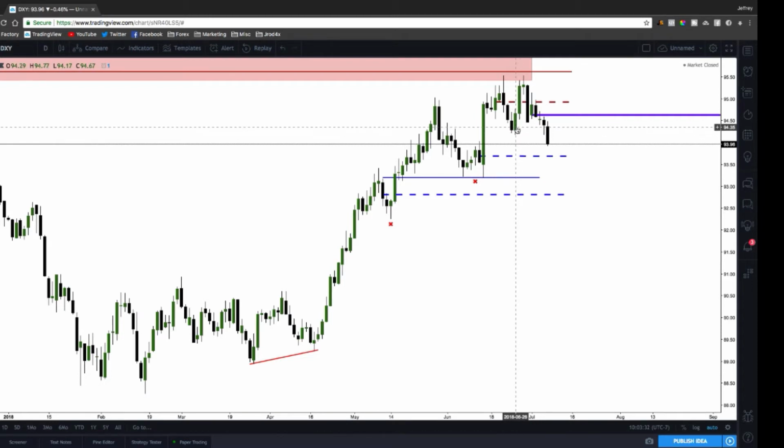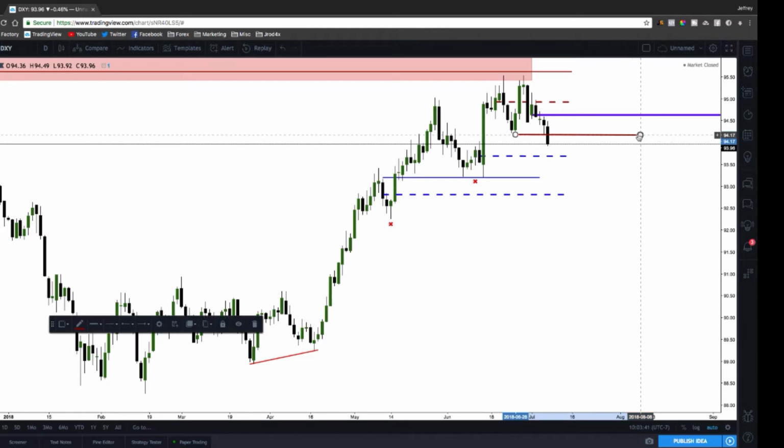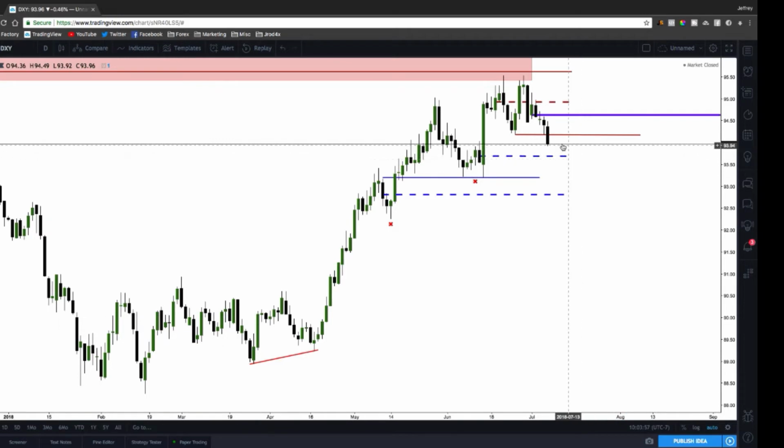So the low of this candle is 94.17. The levels that I want to be really watching for dollar index to find resistance and start trading lower, which basically translates to strength in foreign currency. At these price levels that we're expecting dollar index to trade up into and find resistance, we would be expecting foreign currency to be trading into support, and we could look to buy the market at those levels. And we'll move to that in just a second.